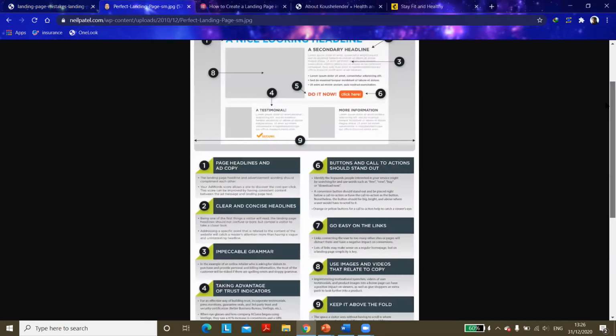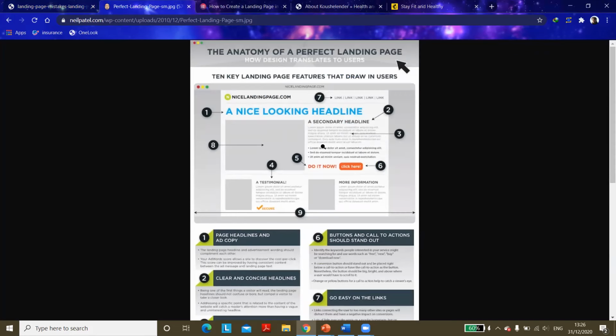Also, this template I have downloaded from the Neil Patel website. He's a renowned marketer, as you will all be knowing. So this is the anatomy of a perfect landing page. Now, how this can be downloaded, I think I will provide the URL here. You can download also. Let me send this in the chat. So this is the URL for this. You can download this and emulate this on your landing page and create your landing pages according to this.